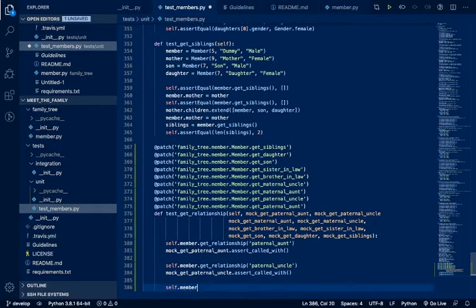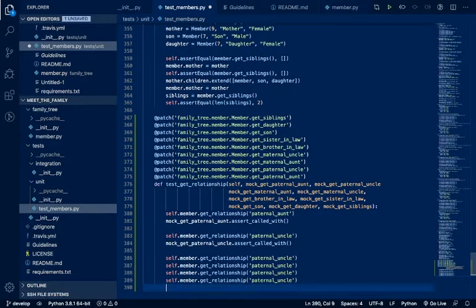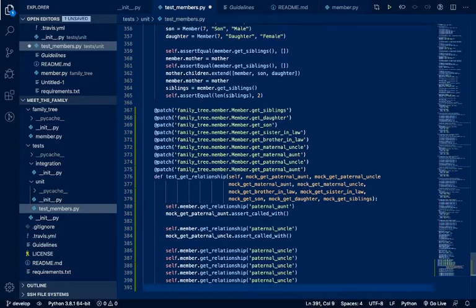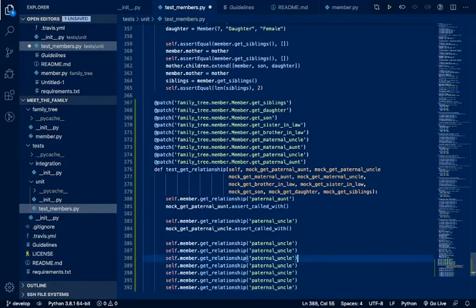Similarly, now what guys, I'm just going to copy this thing out. Paste, paste, paste, paste, paste. That's 7, 8, and 9. Right. So here we're going to have maternal aunt, and then we're going to have maternal uncle.